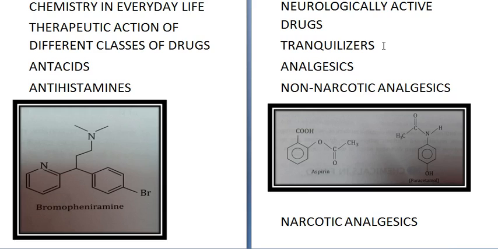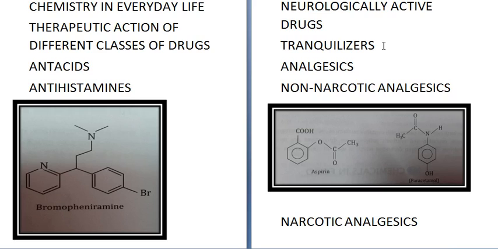There are various types of tranquilizers and they function in different ways. For example, when the level of noradrenaline, which is a neurotransmitter, is low, the signal sending activity becomes low and the person suffers from depression. In such a case, antidepressant drugs are used which inhibit the enzymes which catalyze the degradation of noradrenaline.